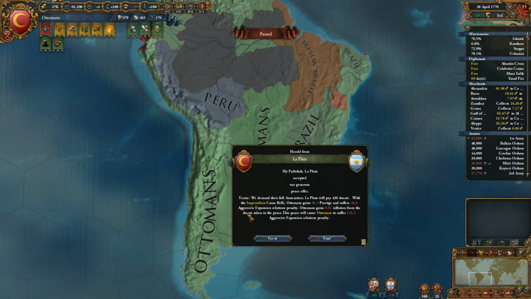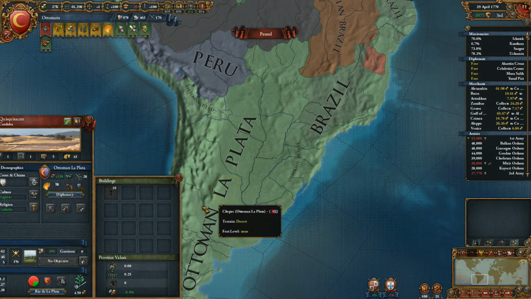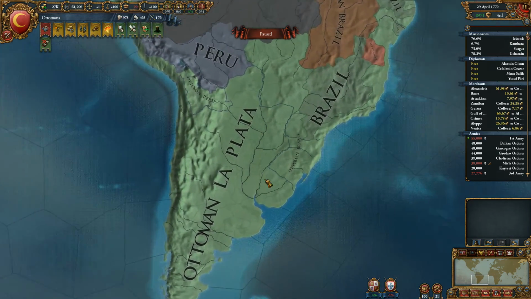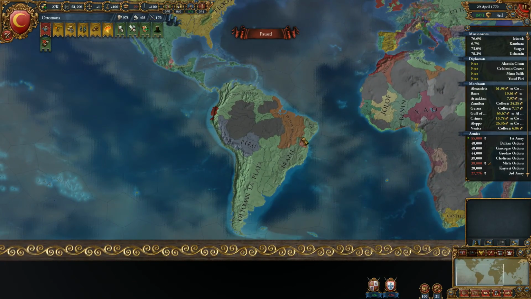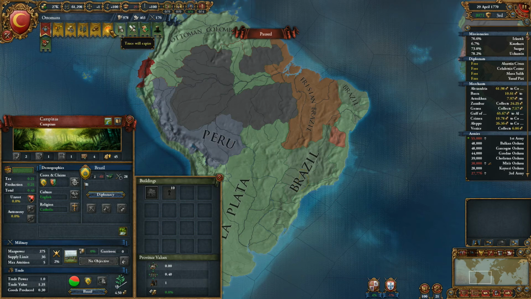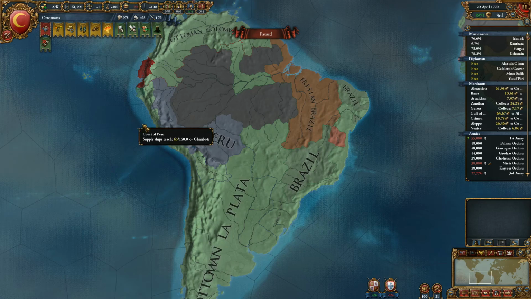I should immediately go to Ottoman La Plata. Yes. How overextended are you? Not very. Surprisingly. They are in fact not overextended. That was quick. Alright, when does my truce with Brazil expire? Because that was fun. 73, and that's still a lot of time.